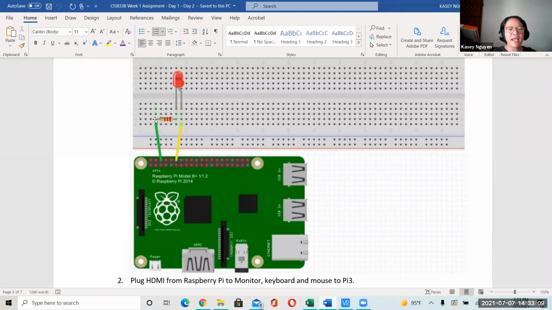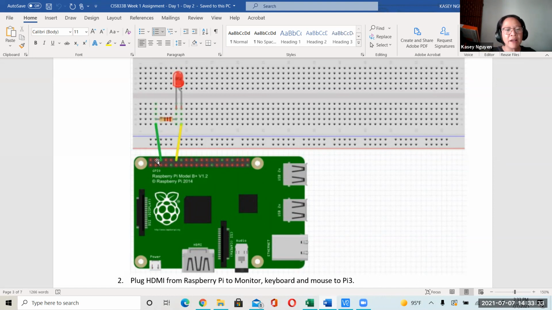You can follow the exact location, but like I mentioned, the card that you see in your box, like this card, the CanaKit, there's a rectangular card that has the GPIO information on it. You can refer to that to see exactly what pin you're plugging in.